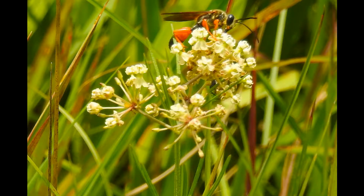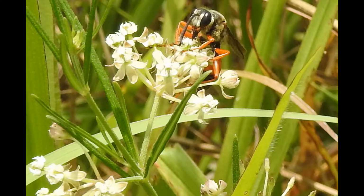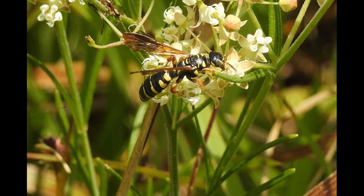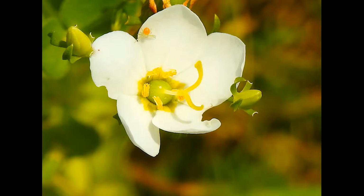And there's a wasp with some orange legs on milkweed. And that milkweed is one of the smallest ones, not the very smallest, but pretty small. But they're out there on the prairie, and they're beautiful. And narrowleaf too. If I get lucky, I'll get some pictures of it with not just these critters, but maybe a monarch, a cicada killer or something. Well, that's too small. That's a pretty big wasp blown up like that.